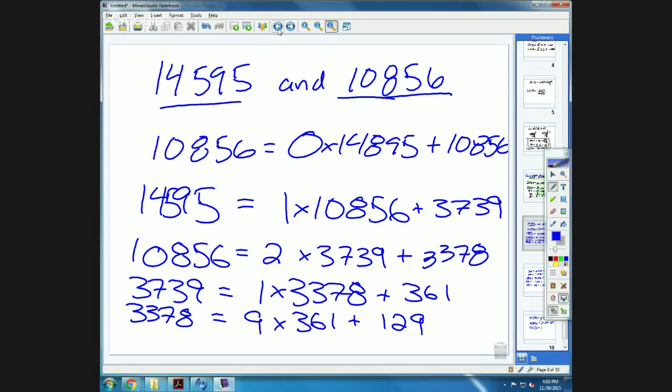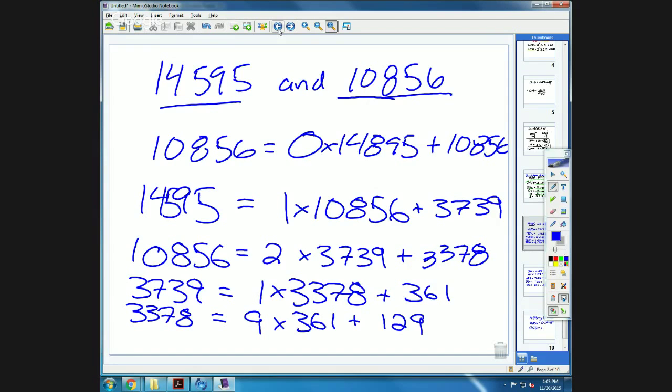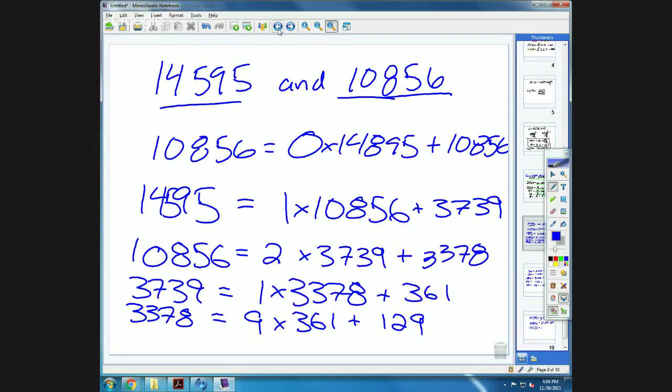This division algorithm, the Euclidean algorithm, it's exhausting sometimes. Well, that happens when you're doing a factor tree too. I mean, we're always going to make problems like that. So it's nice to have multiple ways to look at it. I was looking at that one, like, did I screw up? So how do you know? Most of the time we're playing with numbers we're already familiar with, but 18 times 24 is going to be a hell of a problem for a 4th or 5th or 6th grader. Just like 14,595 and 10,856 is a hell of a problem for us.